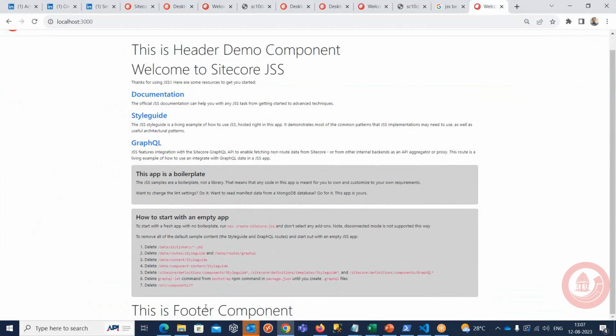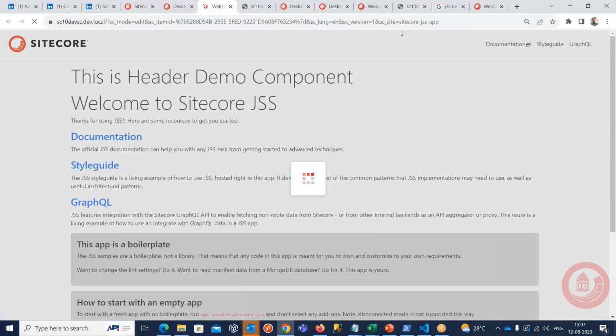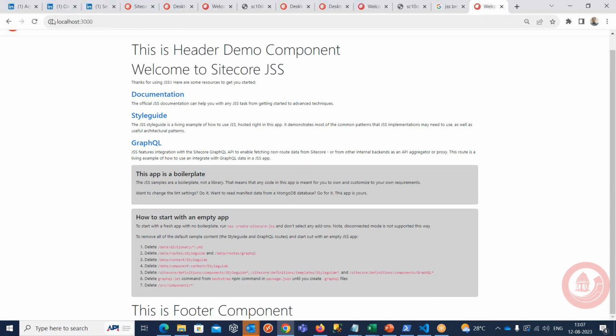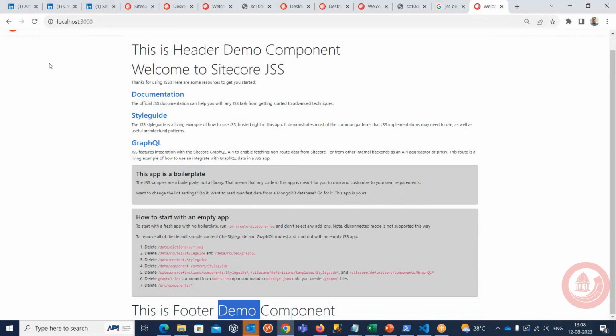Right now it is showing the footer component. So when I go and change this, it's a footer.